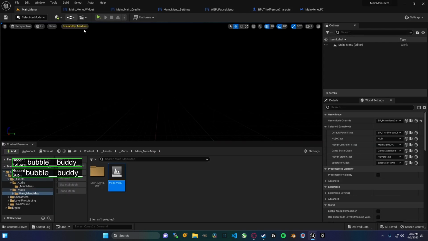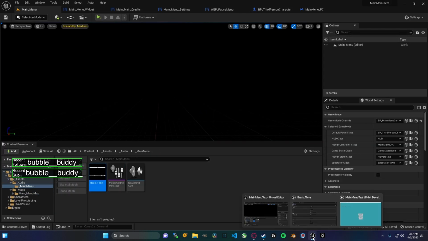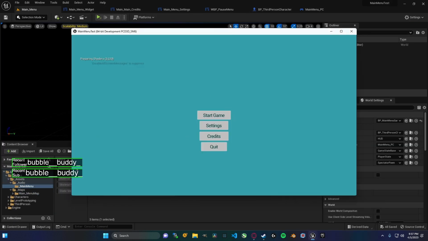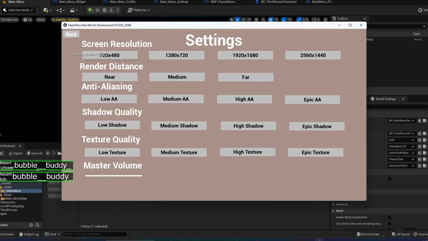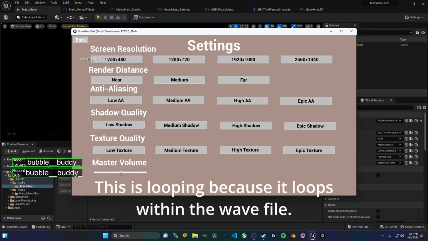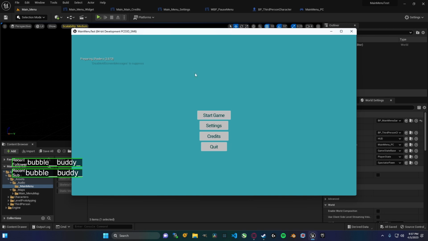If it doesn't play afterwards, that's the fix, I think. Oh, here it is. Oh, is it going to delay? It's the end. Oh no, it looped automatically. That's interesting.